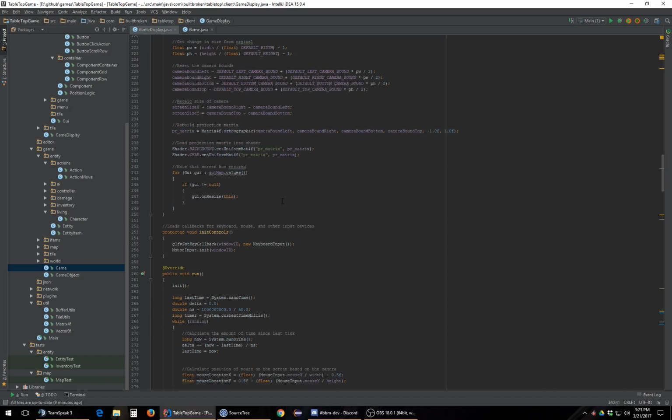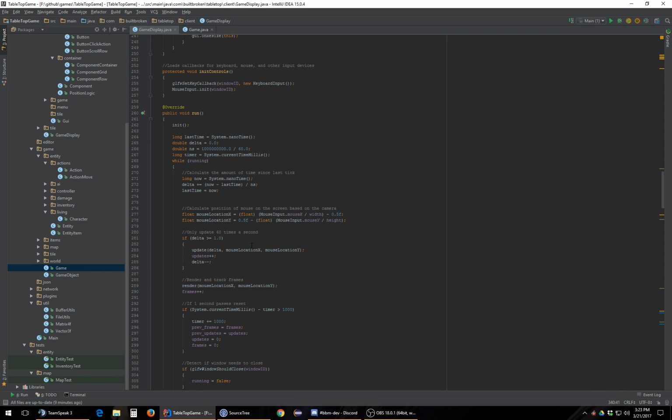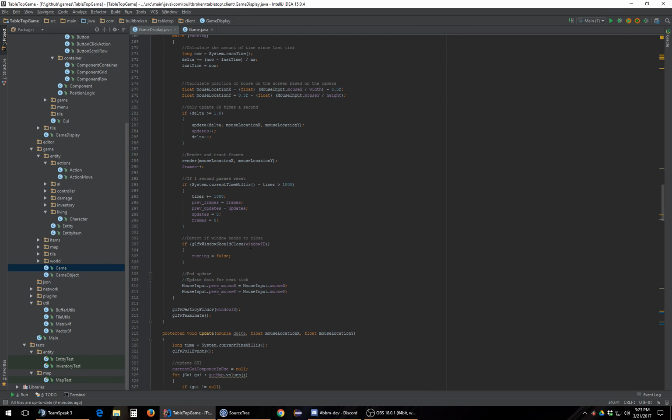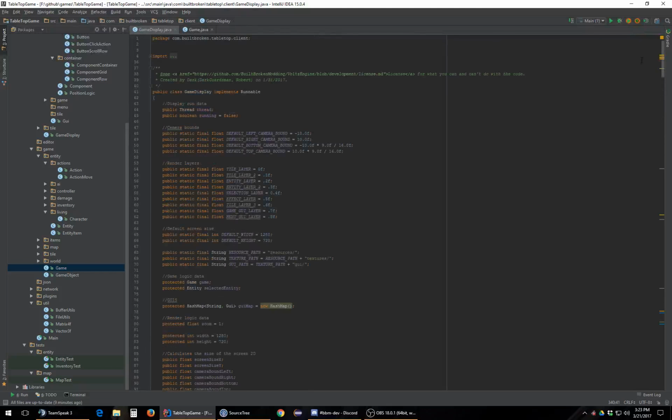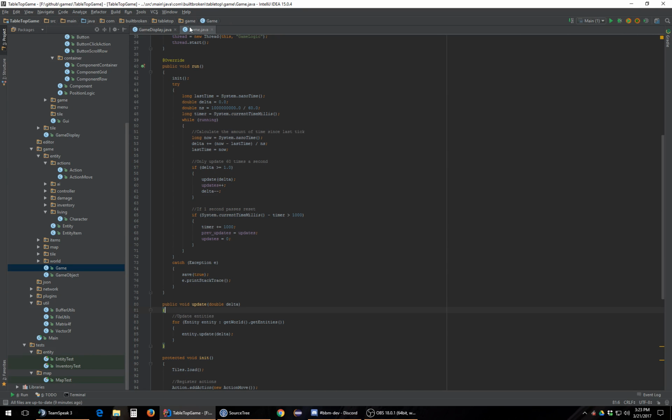Render code, GUIs. We don't want to be updating GUIs in our server logic. I think we're good. I think updates was about the only thing we really needed to do. We do need to update our tiles too, but we'll come up with a better way of doing that. Minecraft and Forge both update their tile logic by having an array of entities, just like I do, and I think I'm just going to keep with that because as long as we stay under a couple thousand entities, the game will run well. As soon as we get up too high, and Minecraft has the same problem, and you get up too high, your game cripples.